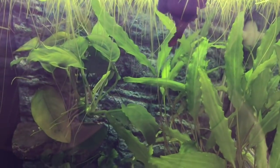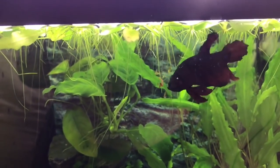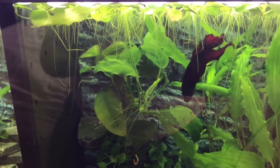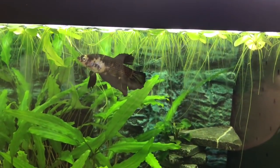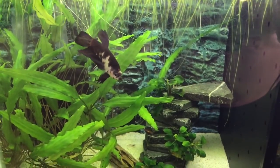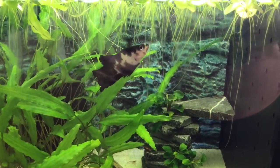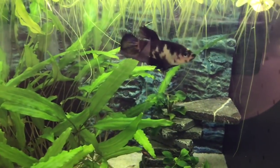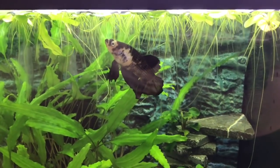Obviously we did treat the whole tank. I'm just going to get some food for Theo here because he definitely knows that he's missed out. And yeah, so we did actually treat the whole tank. I didn't see any point in removing Bandit, because if there was a bacterial infection, then obviously it is possible that whatever fish you have in a tank, whether it's divided or a community tank, you do ideally need to treat the whole tank. But as you can see, this guy is back to his spunky self, and I am so relieved because I was very, very worried about him, but he is just doing amazing now.